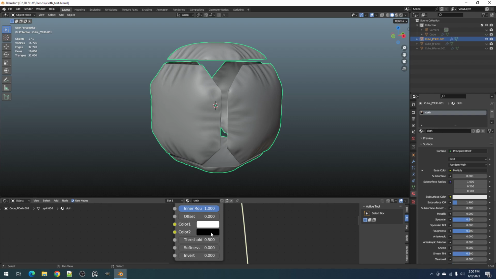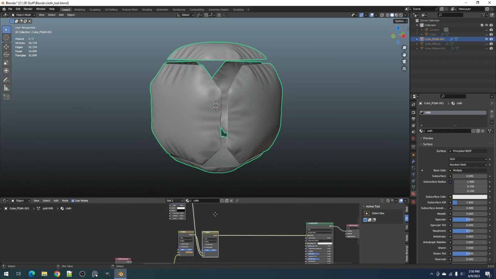Let's give the black part a more relevant color.